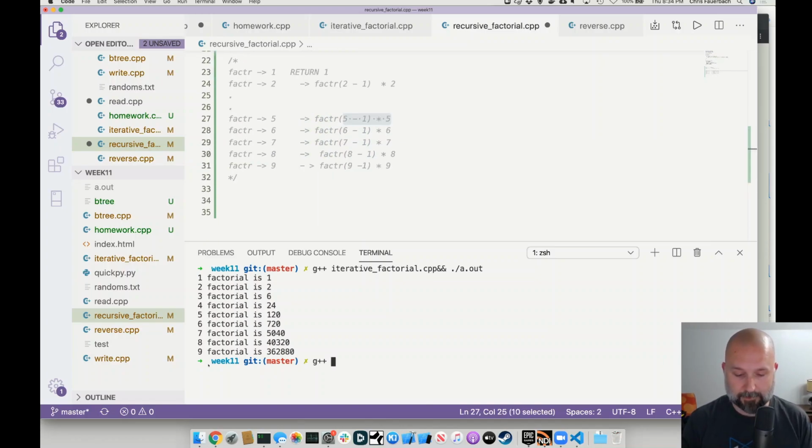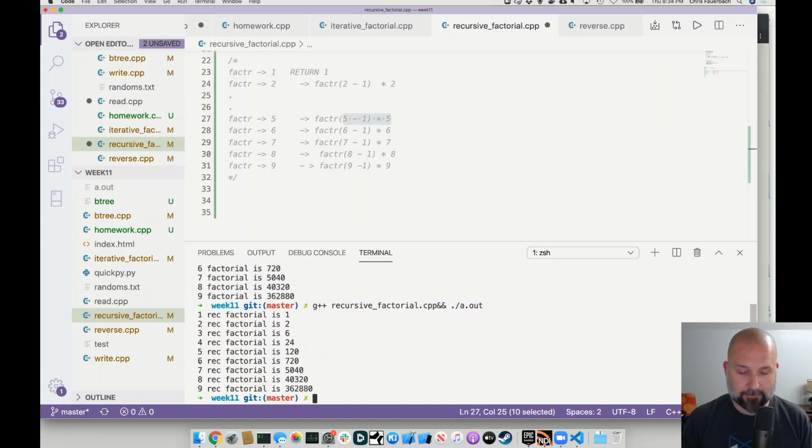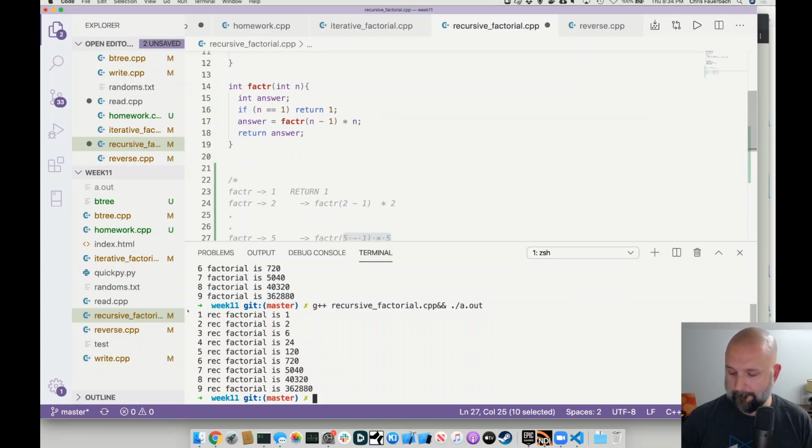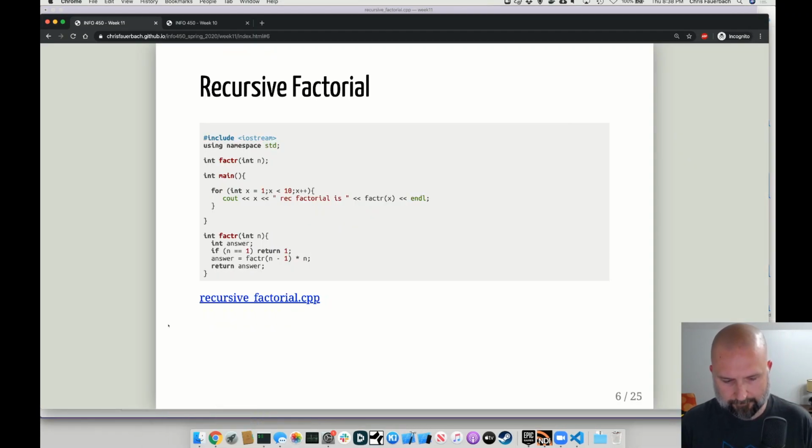So if I run the recursive factorial, I should get the same output. And I did. It just calculates it in a different way. All right, and so that was how we ran factorial recursively.